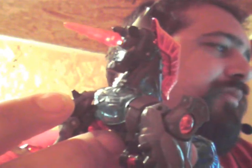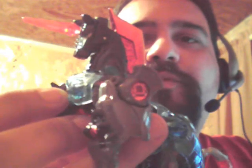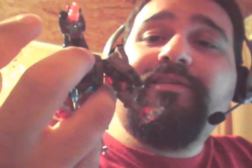I saw him on eBay one day and I just had to buy him. So, anybody else want to school me on this character and more about him, please do. Somebody maybe like Kal-El, who knows a lot about Beast Machines. Let me know a little more about him, because I'm really interested in it. Whether he appears in any comics or anything like that, because I'm really interested in this guy.